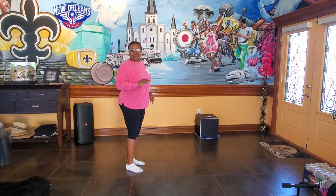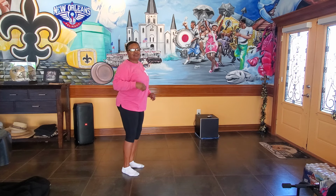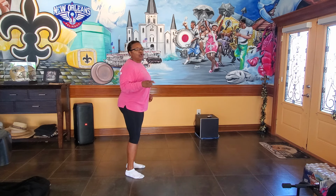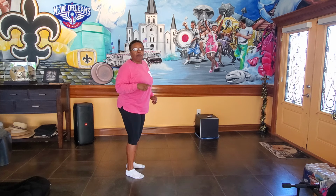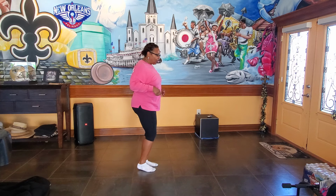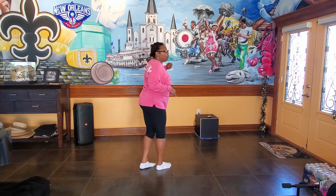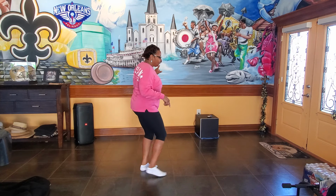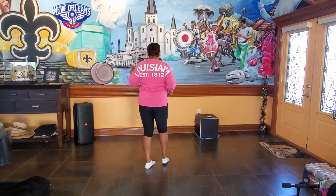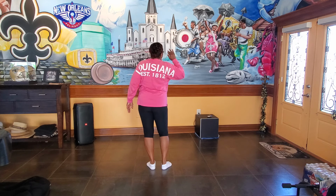Okay, now, let's end the dance, okay? And it's time to go to our next wall. So this dance is called K2C Summertime Sha. Normally it is a basic on the left, but we're going to cross over right. Right, left, right, left, right, left, shuffle, right, left, quarter turn left, right, left. And that's the end of the dance. So we're going to turn to our left, okay? Cross over, right, left, right. Left, right, left, shuffle, right, left, turn, right, left. All right, and the last step was on the left and the dance starts over.